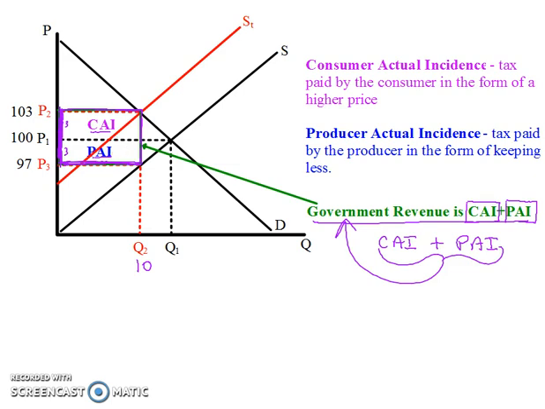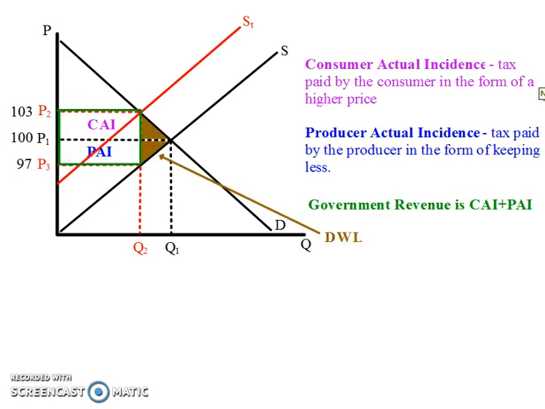All right, the next thing that we want to think about is the deadweight loss, because of the tax, there's going to be deadweight loss. That's what my DWL stands for. So the deadweight loss. All right, here's how we want to think about this. Before the tax, the consumers used to buy Q1 units of the good. They were buying Q1 units of whatever this product was, and now they're only going to buy Q2 units of the good. Okay, so maybe they used to buy 12 units and now they're only going to buy 10 units.